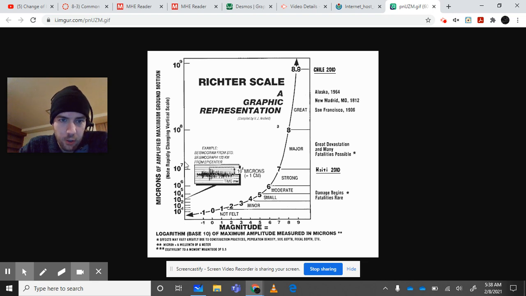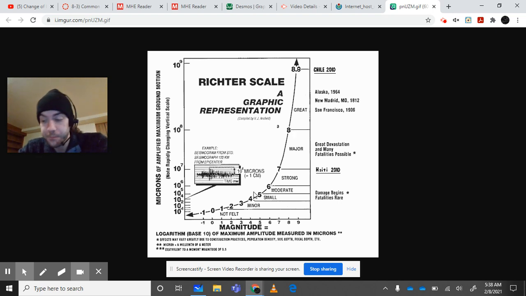But since that's such a large range, we're going to use this logarithmic scale where every time we move up a certain distance, we're actually getting 10 times stronger, right? We're not getting just a little bit more strong, we're getting 10 times stronger. So a magnitude 4 and a magnitude 5 are 10 times different. 5 is 10 times bigger than 4. A 6 magnitude is 10 times bigger than 5. A 7 magnitude is 100 times bigger than 5. An 8 magnitude is 1,000 times bigger than 5.